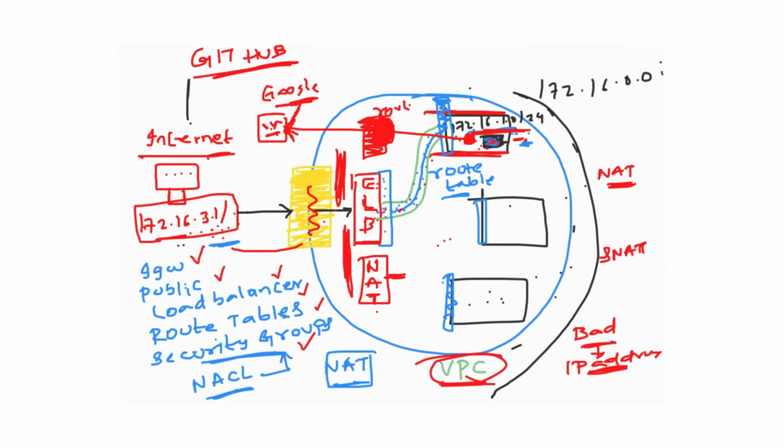There is one more thing, sorry. There is one last thing. If you want to debug this entire thing and understand the flow of how the traffic is flowing and what is happening, how many requests have come to the VPC and all, there is one final concept called VPC flow logs. VPC flow logs record every action. Whatever I explained, like traffic going from here to here, what is happening, which server is getting the request. VPC flow logs is chargeable. Inside the VPC, there are a few things that are chargeable and a few things that are not chargeable. When we do the practicals, I'll also explain that.